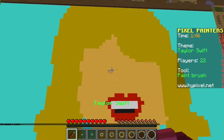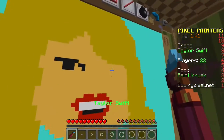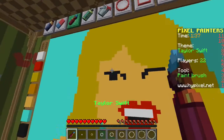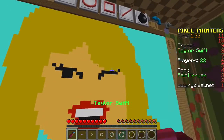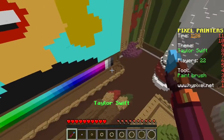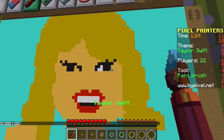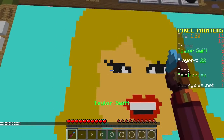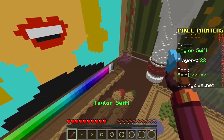I'm actually liking this - I think it's looking like Taylor Swift! Let's go and do her eyes and there's her pupils. This is looking pretty good, I think I made this Taylor Swift look pretty good. She needs some eyelashes though - here's her eyelashes. How much time do we got left? A minute and 30 seconds! Let's give her some white in her eyes so she looks somewhat realistic.